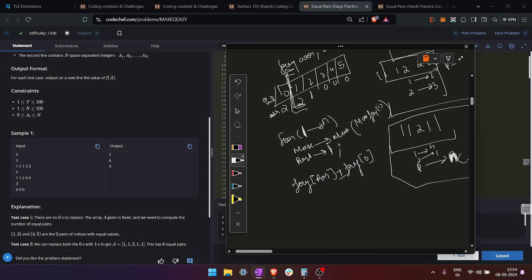So once you do that, in this case, the 2 would be added here, and the value would be 4 here. So the frequency of 1 would change to 4.